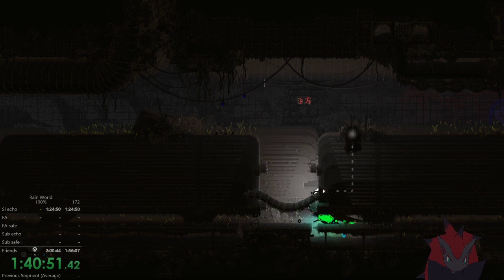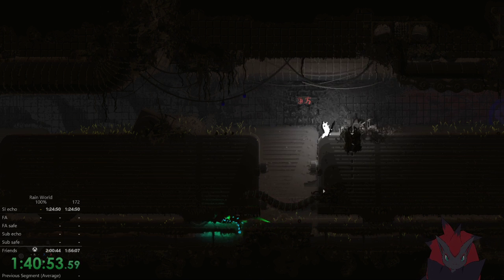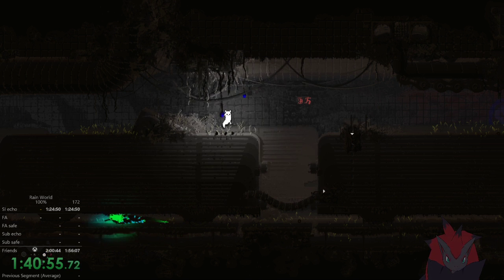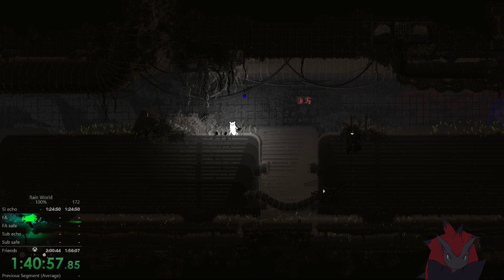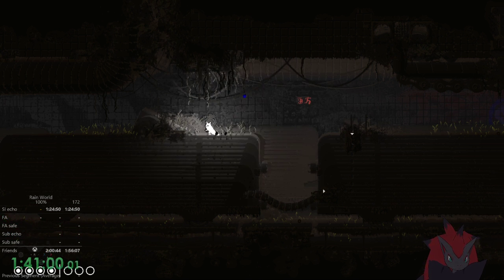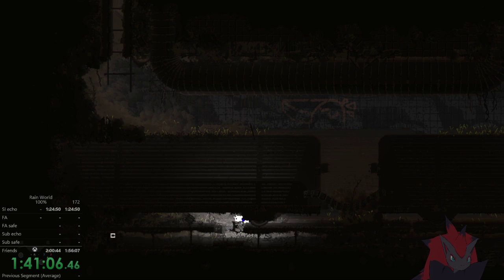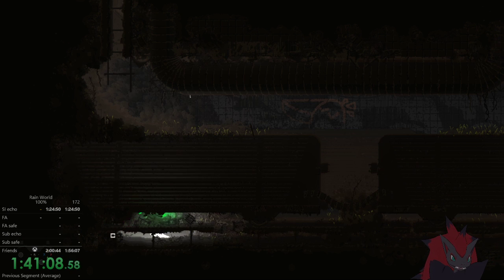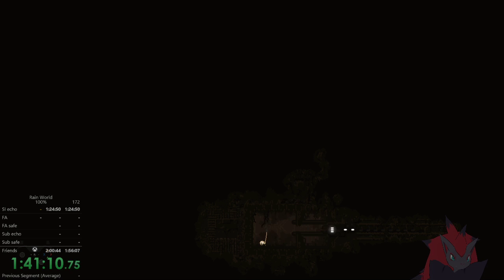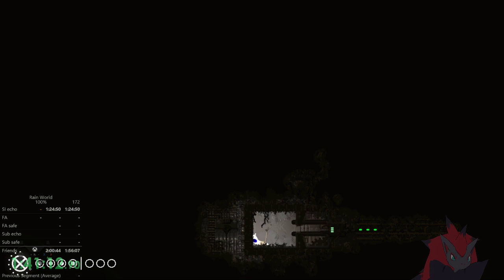Okay. Is that just the dead body of the lizard? We don't want him to get stuck in the mechanism, because then he'll get thrown in the void and die.